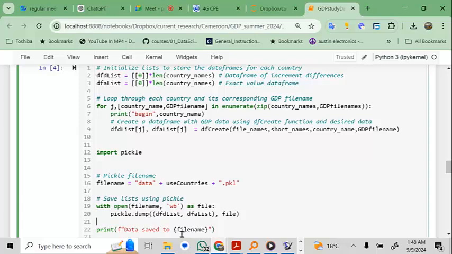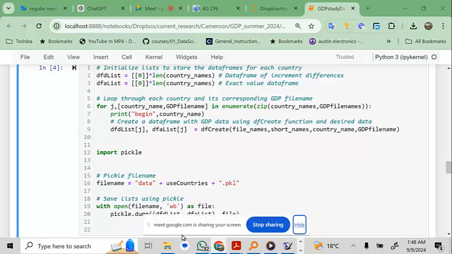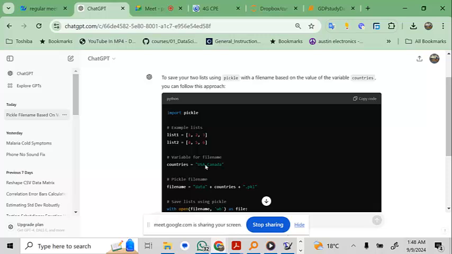I don't actually need this. Now I'm going to ask ChatGPT, I also want code to recover the data.